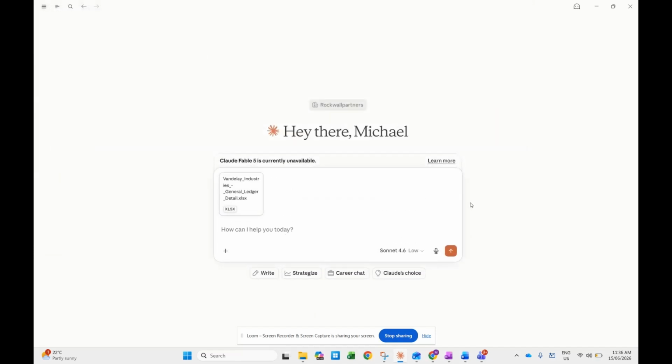And then this is the prompt I'm going to use. So you should write a prompt something like this. When you're using AI for this sort of thing, the prompt is super, super important. So I'm going to say, I am creating a budget for the 2027 financial year for my business. And I'm going to give it a little bit of background.